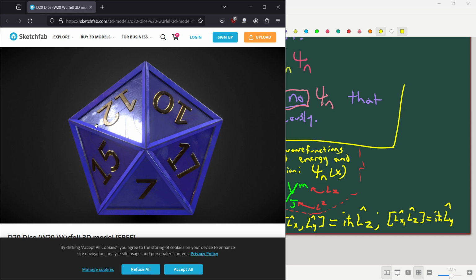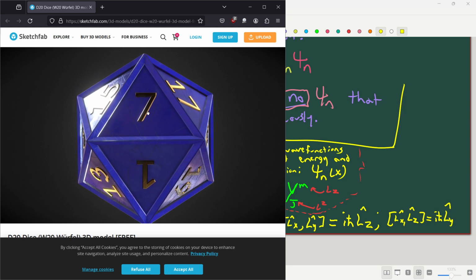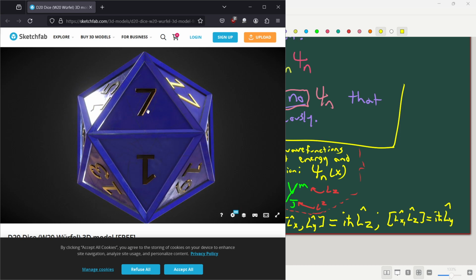Now what I'm going to do is rotate it along the x-axis, which is this axis, right? So I'm going to rotate it this way 90 degrees. That means this vertex is now going to be pointing straight up. So we're left now with this edge in the center with a 7 and a 1. I'm not going to write any more than just a 7 and a 1. That should be fine. And it's an upside down one. Let's make sure that we have that.